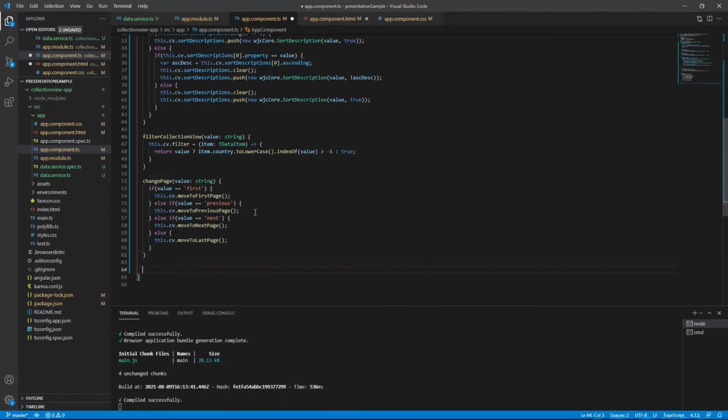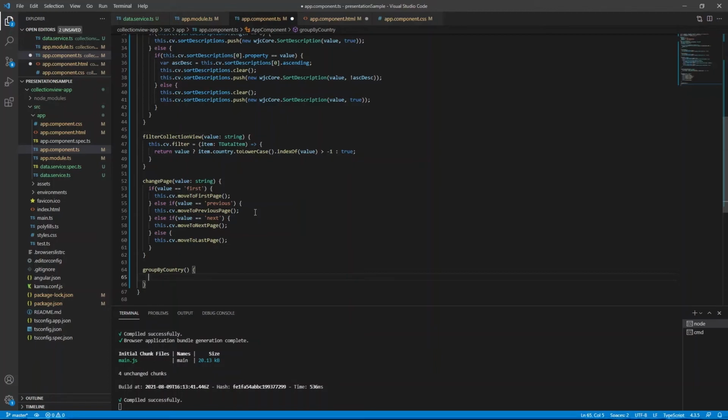So the first thing is group by country. Alright, so now inside of this we are going to apply our new grouping, and then after we've applied our grouping we will go through and generate the list of items so that we can actually display how many items of each are grouped. Now the grouping process and applying that group description is very similar to the process of setting your sort description. If you remember, like I said a little bit ago, the sort and the grouping are fairly similar. It's just that grouping gives you a little bit more access to information.